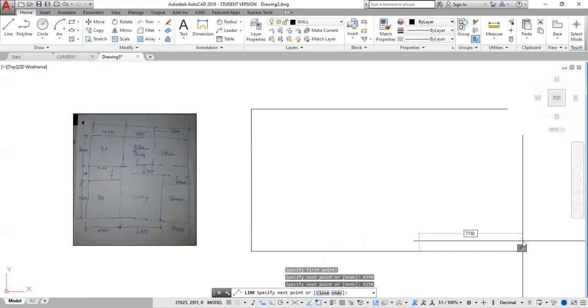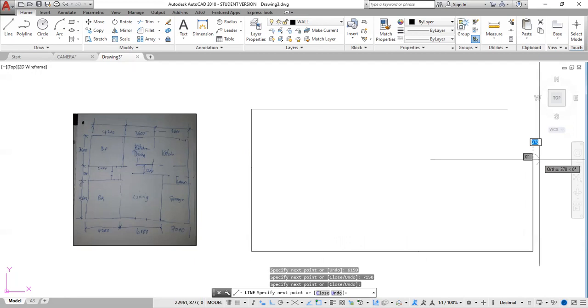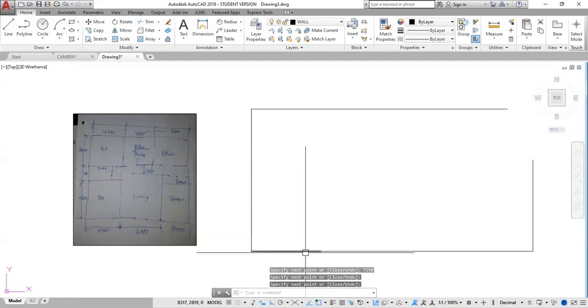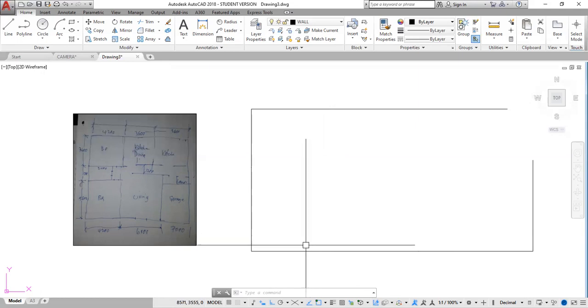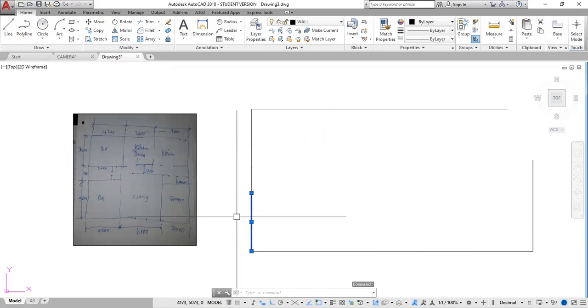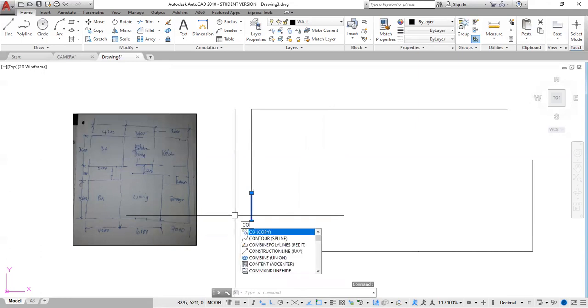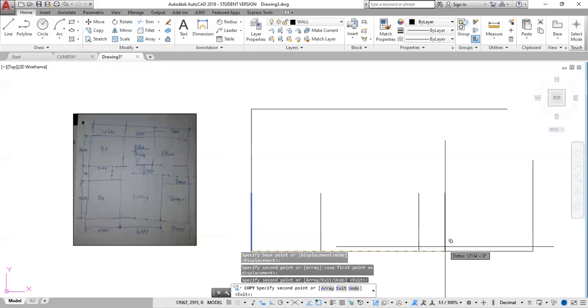7,150. Enter. Then I'm probably gonna go up some distance there. Enter. Now I'm gonna draw some line. If you notice, you can do these with the lines. So I'm gonna draw a line. Now I'm gonna reproduce, copy this line, click this line, CO, enter. Click here, bring it across to this point here. Bring it across to this point here. And we pretty much have that.